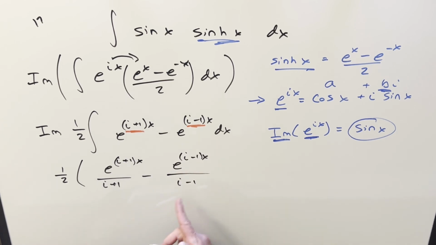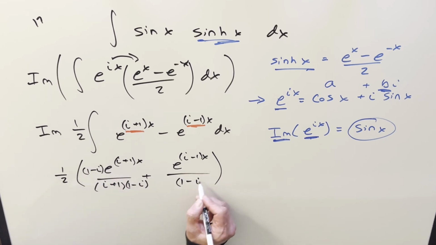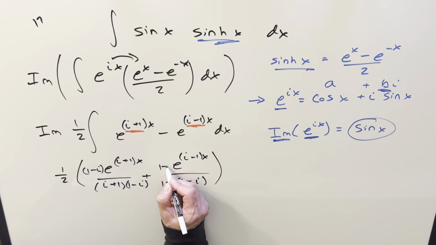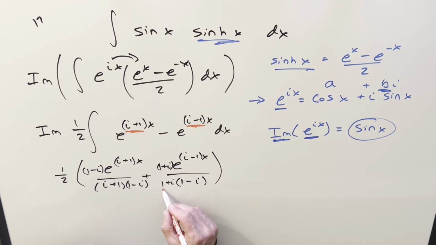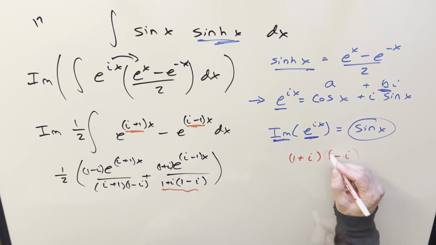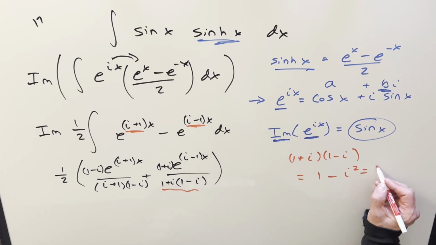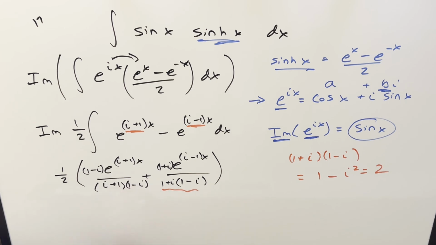But let's take this minus sign and use it to reverse the sign over here. I'll just flip the order to make it clear that we want this now to be 1 minus i. Then next, I'll get a common denominator, multiply in 1 minus i here, same kind of thing over here, multiply in 1 plus i. But now this is going to be pretty nice because when you multiply this out, you're going to end up with 1 minus i squared, but i squared is minus 1. So this thing is just going to be a 2. So when I rewrite this, we can put this whole thing over 2.